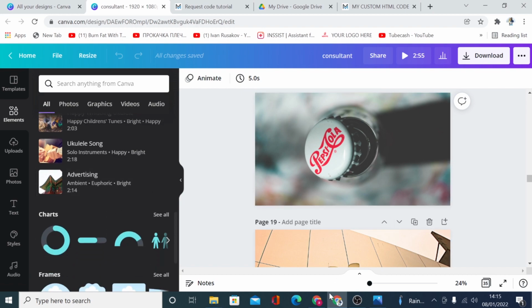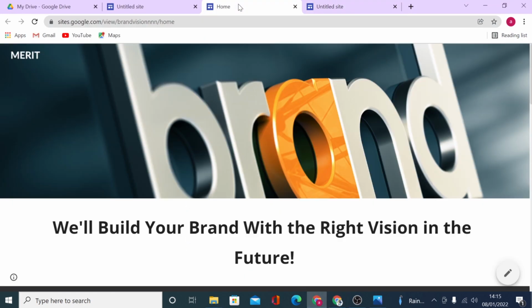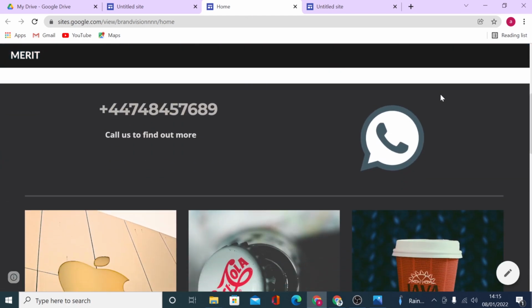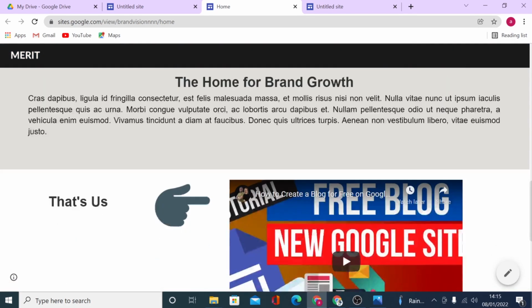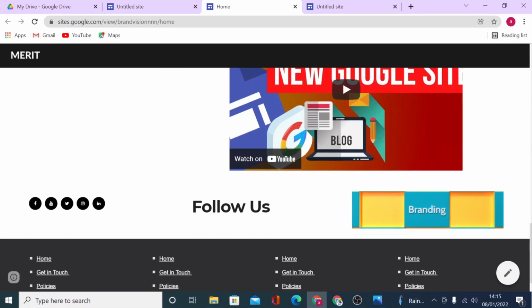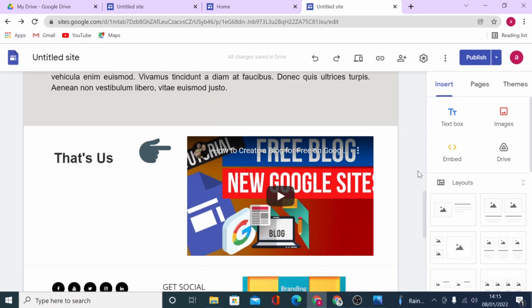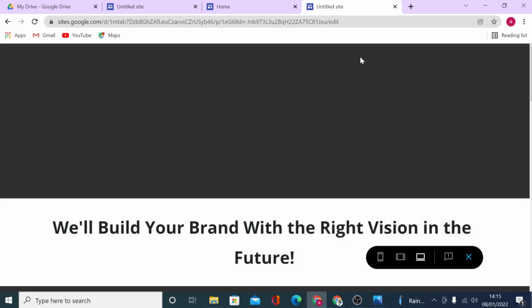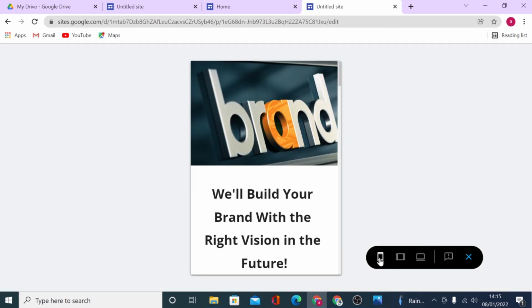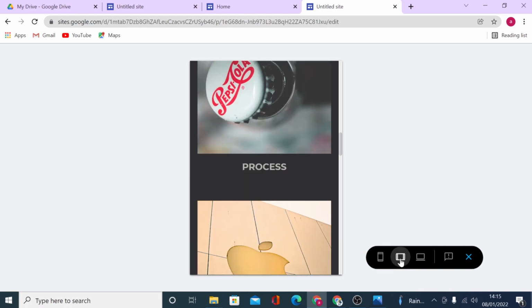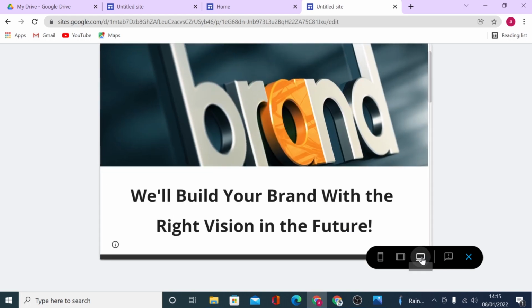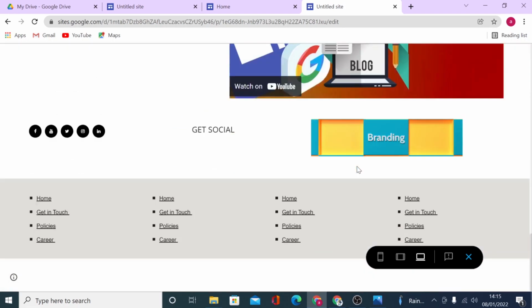Now let's move back to Google Sites, and our site is live here, fully responsive because it's built with Google Sites, so it will show proportionally on all sorts of screen resolutions. You can check that by going on your site and clicking on the preview tab right here. It will load your site how it will look on the mobile phone, then on the tablet, and also on the large screen desktops right here as well.